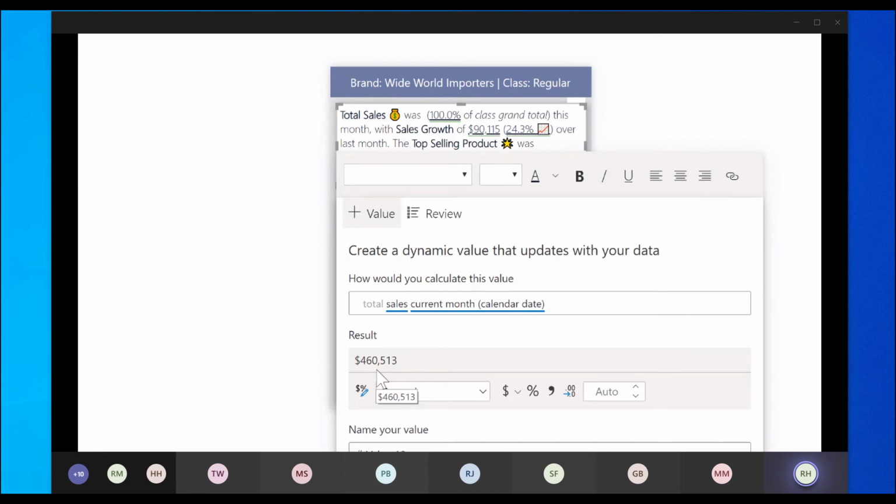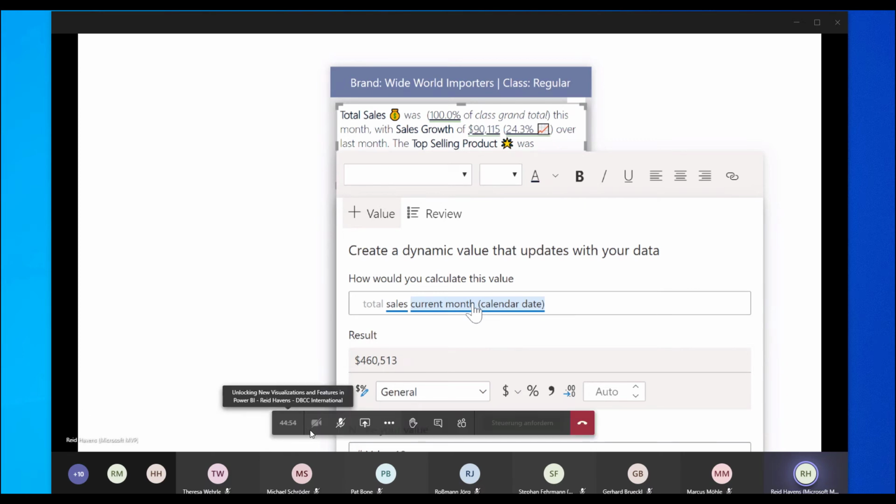It's automatically taking this. This wasn't a measure that I wrote, but it is taking the sales measure that I have and adding a calendar date filter to it. So there is some intelligence that can go on with your queries. I found other scenarios where I can say sales for product category, and it will apply that filter for me. I found it's honestly a little easier just to write the measure itself than to rely on this outside of date filters.